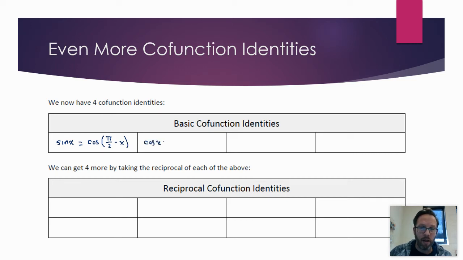And in a similar way, the cosine of an angle is equal to the sine of 90 degrees or pi by 2 radians minus the angle. So we showed that on our calculator, and you maybe even already knew that idea from your grade 10 course. And then we showed two more where, instead of subtracting an angle from pi by 2, it was adding an angle to pi by 2. So we saw that the sine of x plus pi by 2 radians is actually equal to the cosine of the angle, cosine x, and that the cosine of x plus pi by 2 is equal to minus sine x.